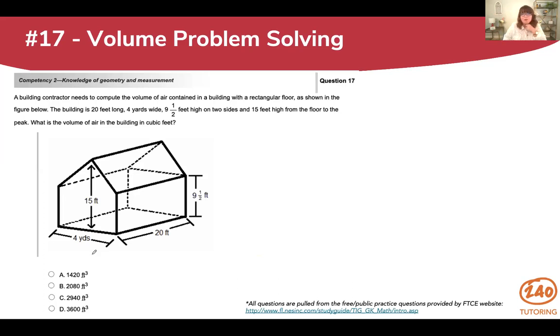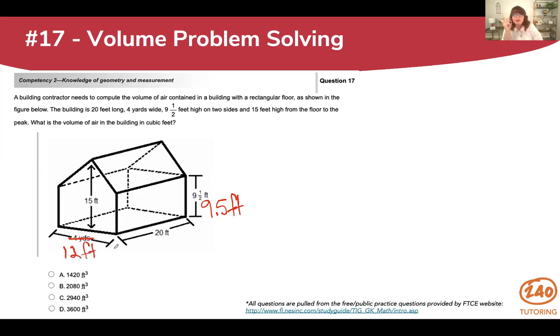But the first thing I'm going to do is get all these units of measurement the same, because it's too difficult to work with this way. So I have a fraction, which I'm going to change into a decimal just because that's going to be easier to work with. And then I have yards over here. All the rest are in feet. So instead of changing all the feet to yards, I'm going to change the 1 yard measurement to feet. There are 3 feet in a yard. So if I have 4 yards, 4 times 3 is 12. So I'm just going to label this as 12 feet.